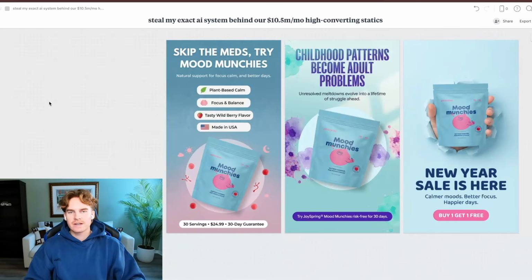First, I want to break down the use case for what these styles of ads are really good for, because naturally different formats of ads are catered to different groups of people and different awareness levels. Where I see these ads performing the best is usually when you already have an ad account filled with some other ads that might be top of funnel. Maybe you're running a lot of VSLs or UGCs, but you've found yourself not really creating ads that are actually converting. This is when you start to mass produce these kinds of ads, and they do an amazing job of converting customers right then and there.